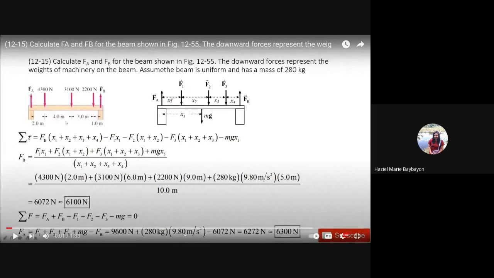So you have 2 meters plus 4 meters plus 3 meters. So, ana pag yun ay 1 meter diri ah. So, this is 2, 4, 3, 7, 8, 9, 10. So, FB times 10 minus F1 X1 minus, so as you can see, it is positive because it will cause a counterclockwise torque. Okay, so si FB kay padulong siya paana pasaka. So it will cause a counterclockwise torque.